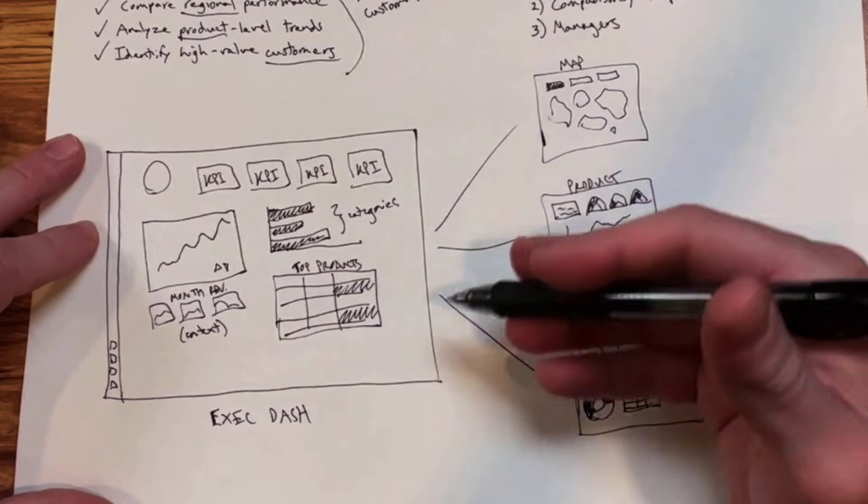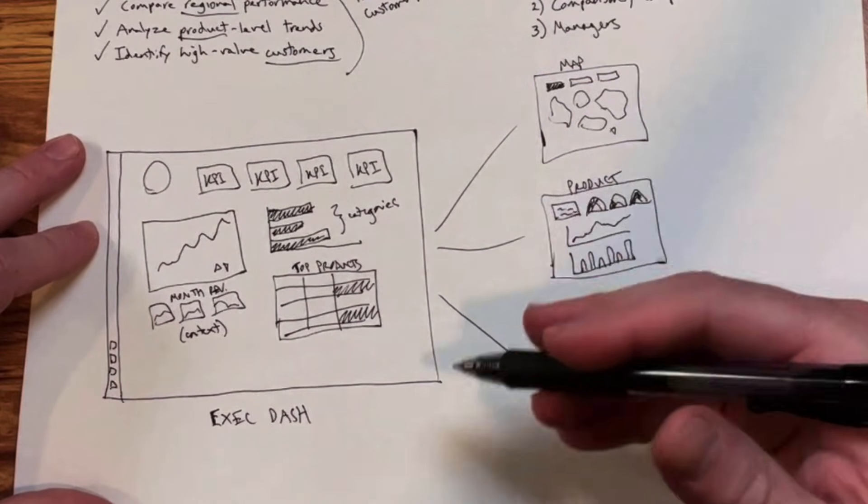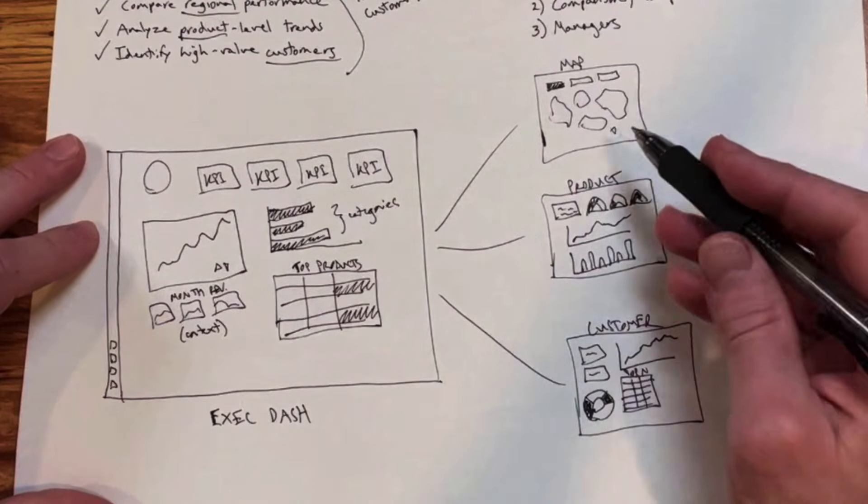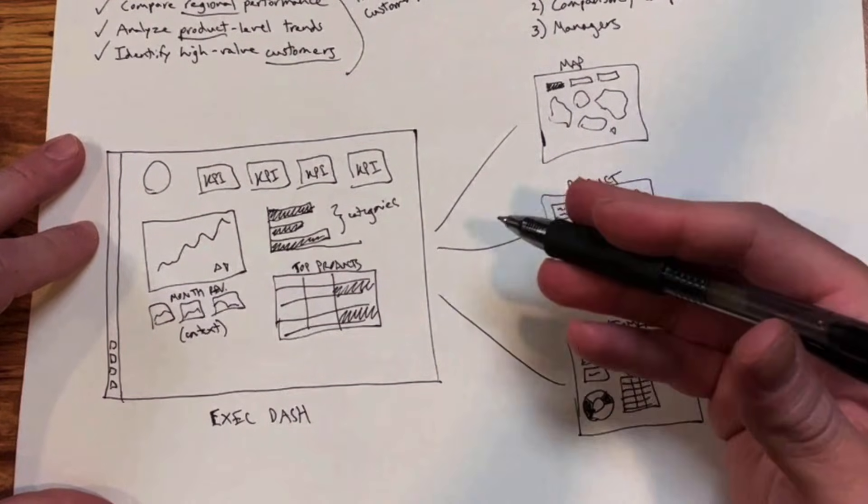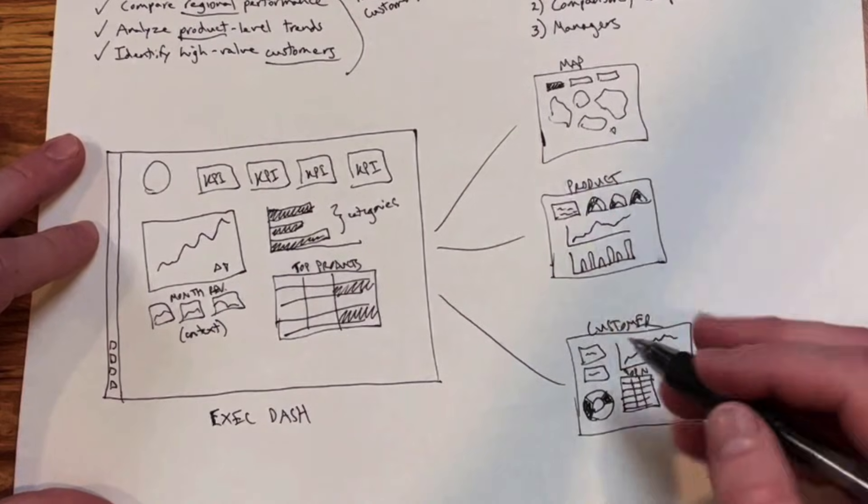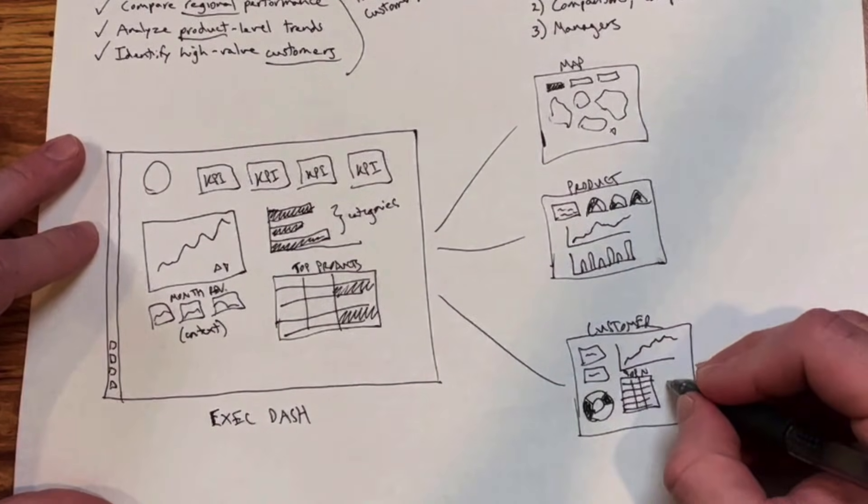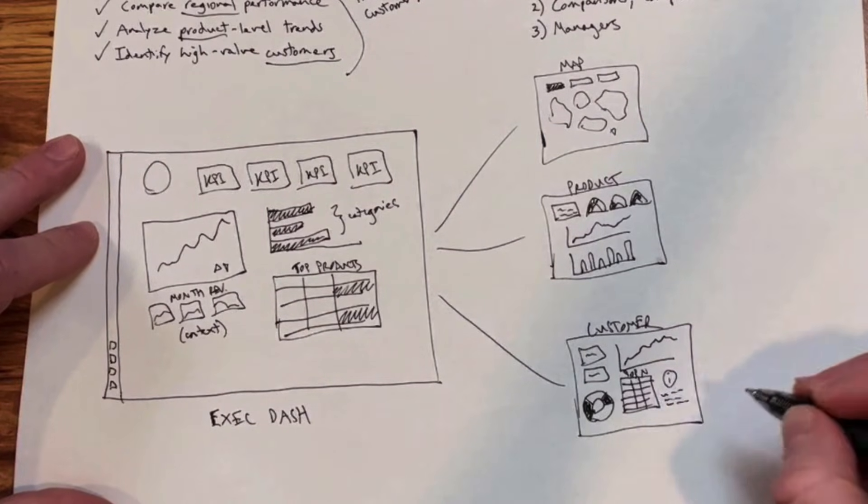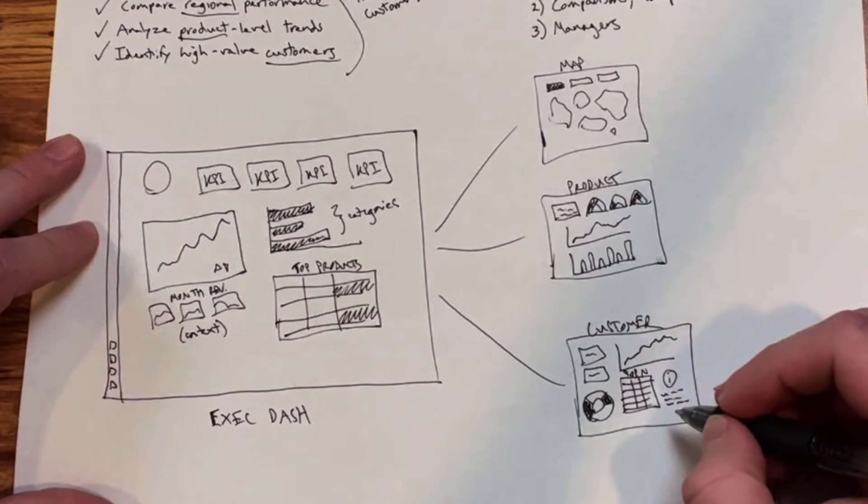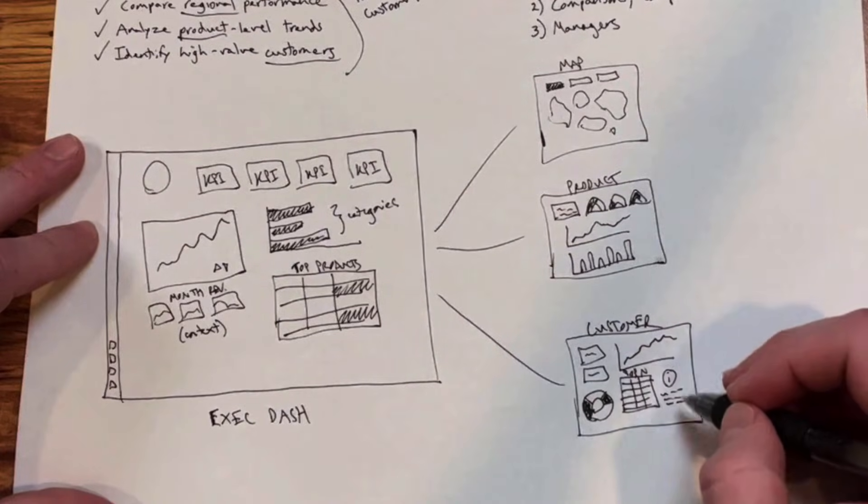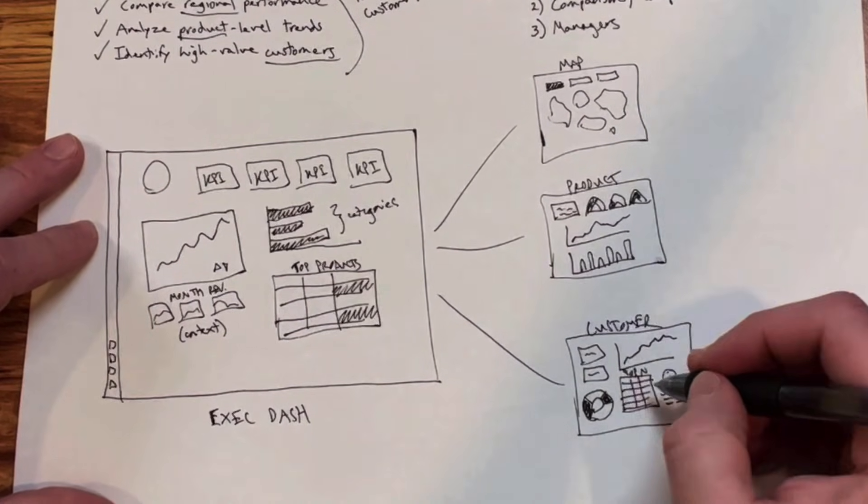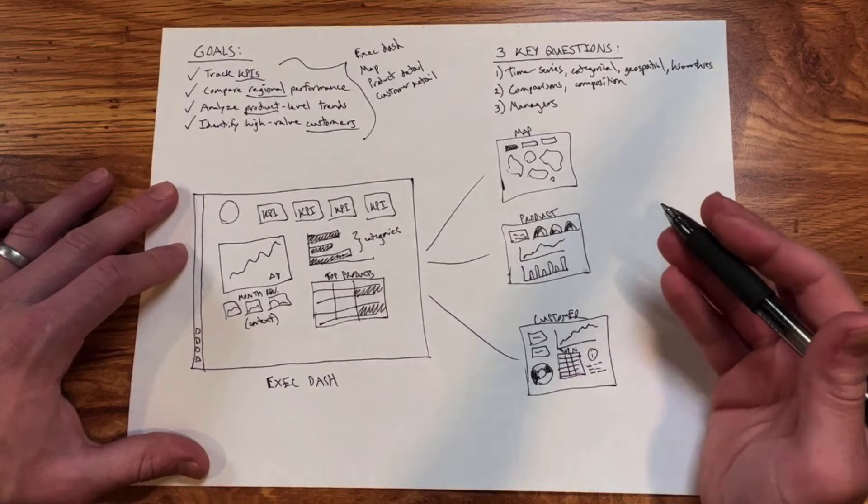Last but not least, we've been taking a very exploratory approach to dashboard design to this point, which means we're not trying to craft a specific narrative to explain exactly what's happening and why. We're creating a dashboard or tool that our end users or managers can use to explore and understand the data on their own. But to add a bit of an explanatory vibe, one thing we could do here is drop in an insight or an info button, find an interesting pattern or trend, and then use a bookmark to really draw attention to that pattern and drive users to a pre-filtered view to really help tell that story.